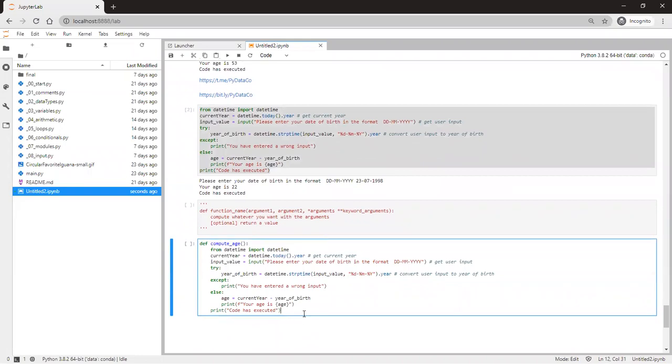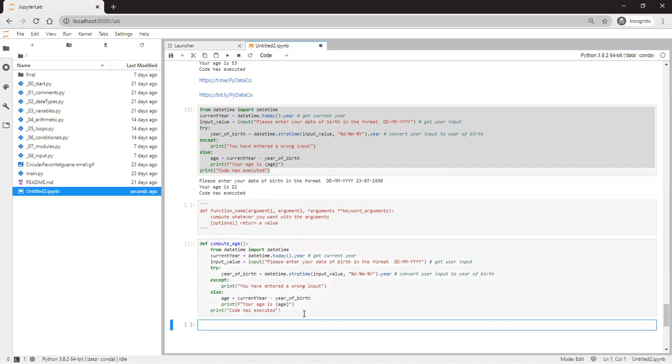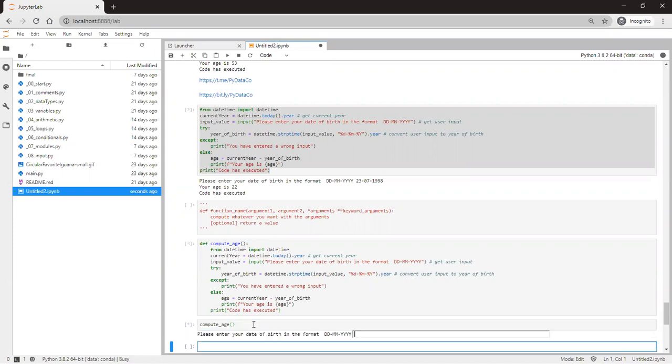So if I run this, it has defined the function. If I want to call the function, to execute the function, the first block here defines the function, and to execute it, I just run it. So I hit enter with this.